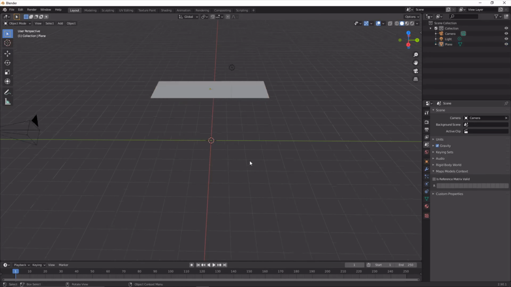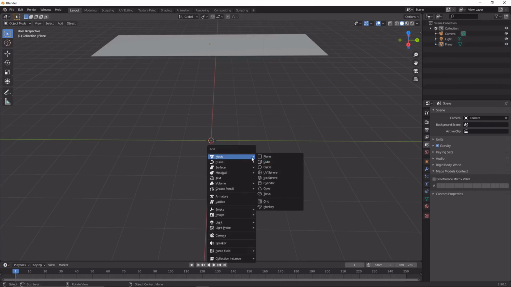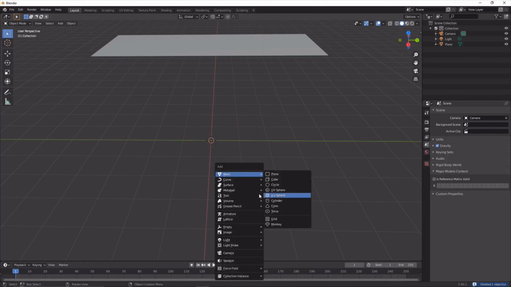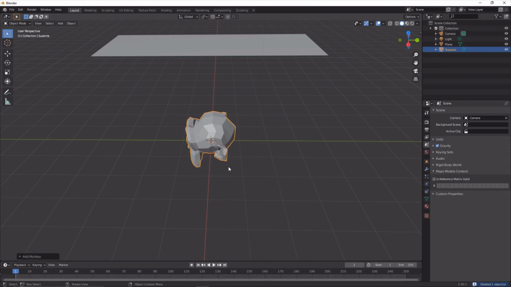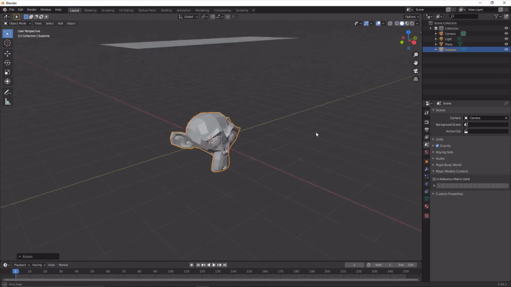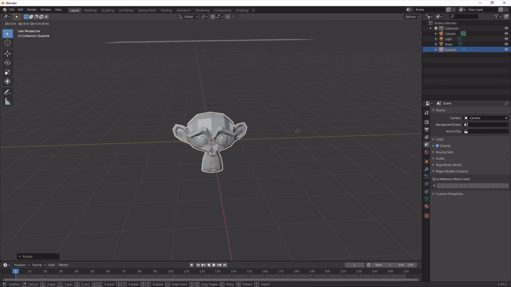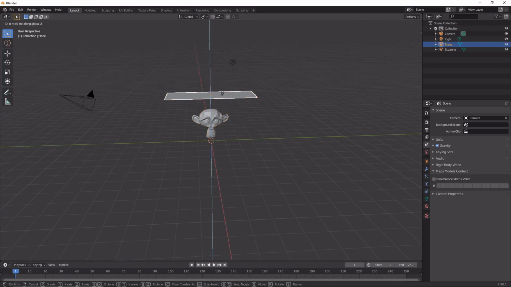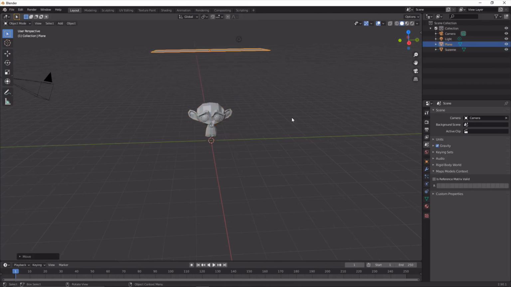We're then going to get an object that we're going to put the cloth over. Let's do it with a monkey actually. So Mesh, Monkey, rotate that towards us. There we go. You don't have to, you can just move your camera by pressing the middle mouse wheel. But let's move it up a bit. There we go. We'll also move our cloth up a bit, so press G and Z to move it up.